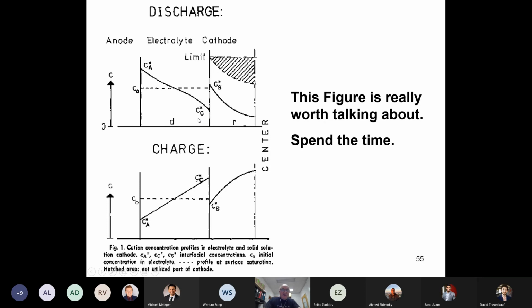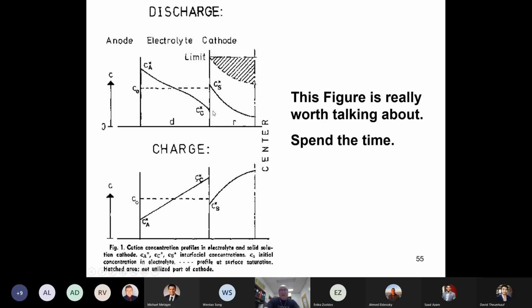And then, whatever the concentration is in the electrolyte, it's in units of molar. The concentration of the lithium ions in the electrode, lithium TiS2 or lithium cobalt oxide, whatever it is, you can express it in terms of moles per liter. You can work out what the content of lithium in full lithium cobalt oxide is in moles per liter, and you'll find out it's not the same as in the liquid. The lithium is very tightly packed in these intercalation materials.